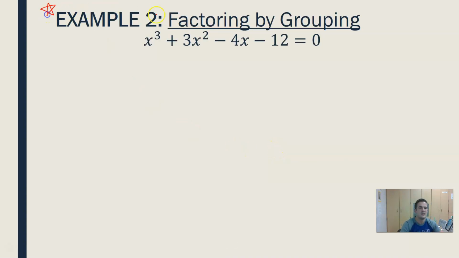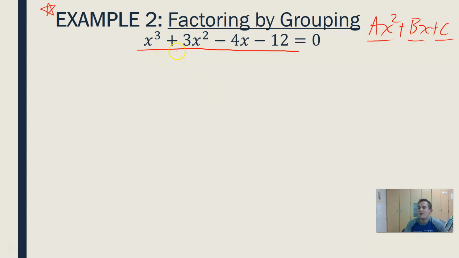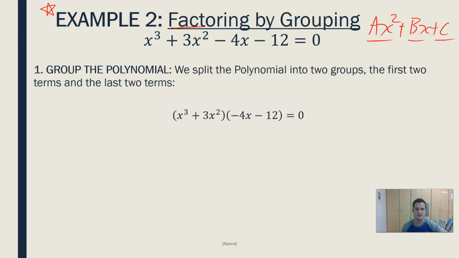Example 2 is factoring by grouping. So here, all the ones that I've previously done with quadratic functions and the quadratic types earlier on that previous slide had 3 terms. We had an ax squared plus bx plus c situation. I had 1, 2, 3 terms. Well, now I have 4 terms. I don't know exactly what to do with 4 terms. So when I have 4 terms, my first go-to is going to be factoring by grouping. And I'm going to explain what that means here.